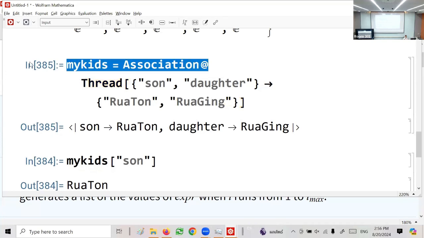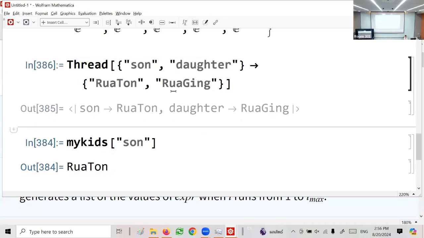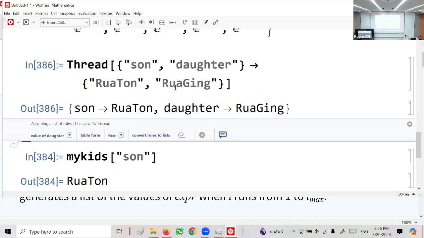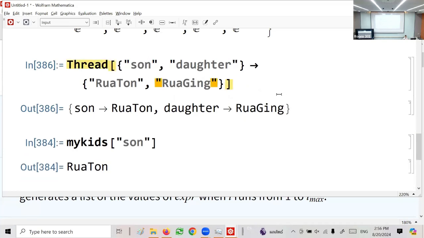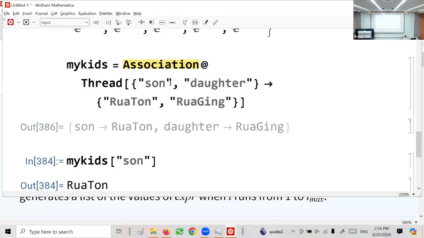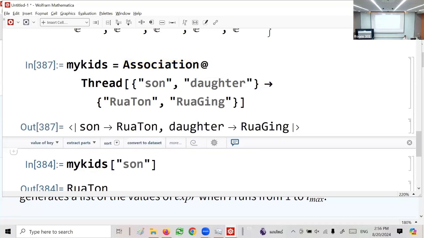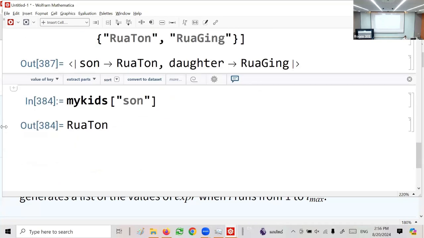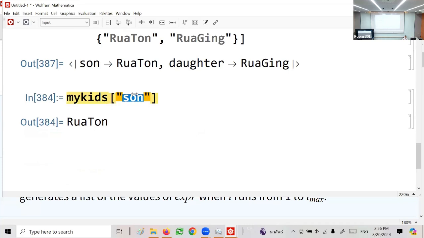Let's do this one at a time. The first element points to the first element, the second element points to the second element. But notice it has a regular bracket. So to turn it into a funny bracket, I have to make it into an association. And now my kids, well, I don't know, daughter.